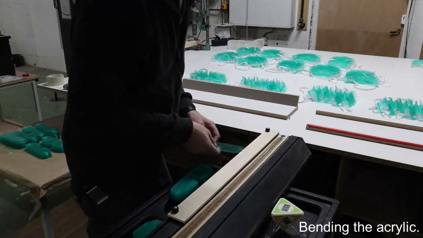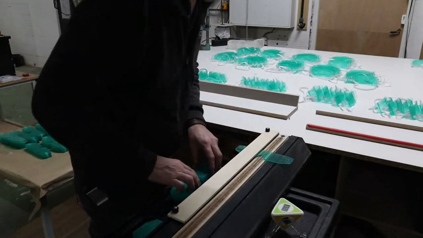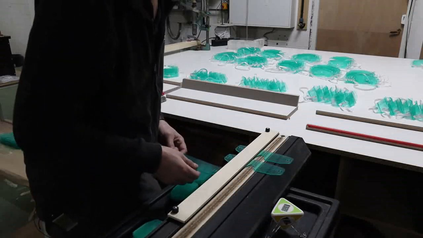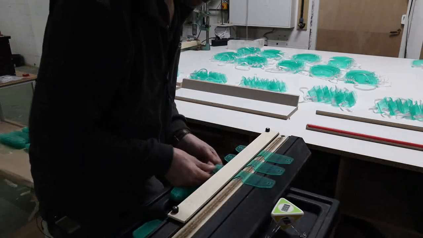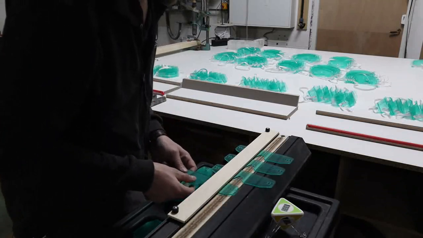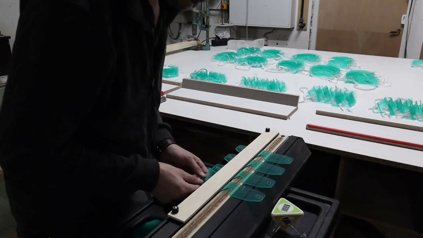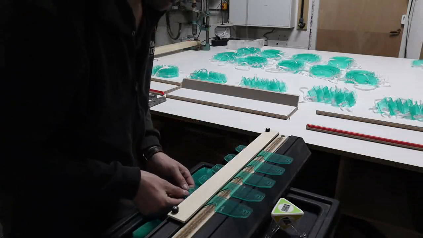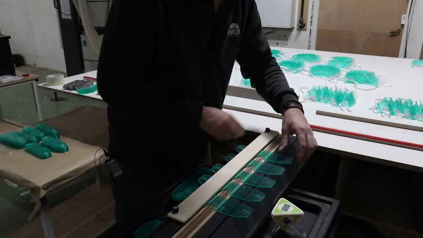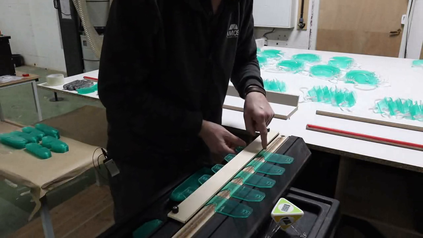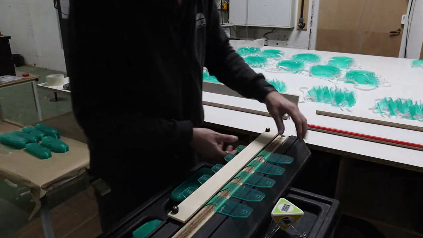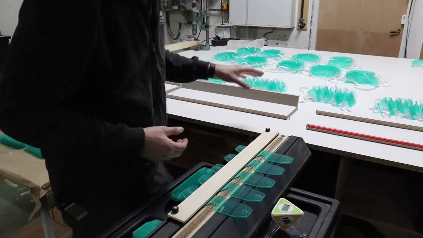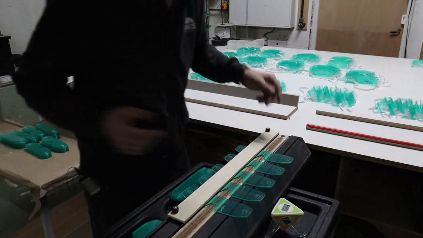We do the nose piece first. Be sure to put it the right way up. Wait a few seconds because you're going to need it when taking them out. Then it will start heating up the plexiglass and you can bend it.